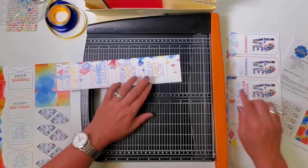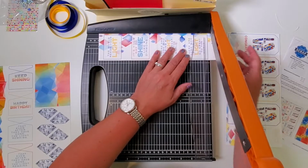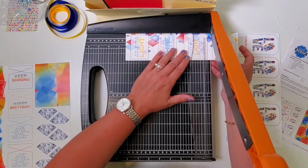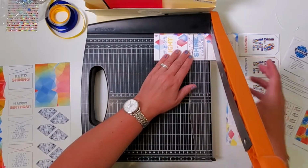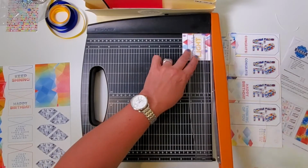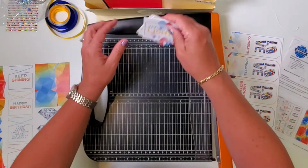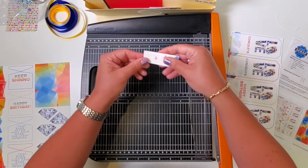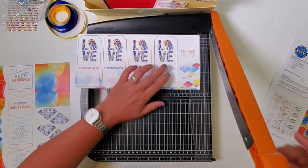Then this next one, I'll place the little small bonus strip on the right, and we'll cut at 11, 8 1/4, 5 1/2, and 2 3/4. And again, this is just following along with those registration marks. All of these pieces end up in pocket A, and you do have a little scrap that we can put in D for didn't use it. You can choose to use it, of course.